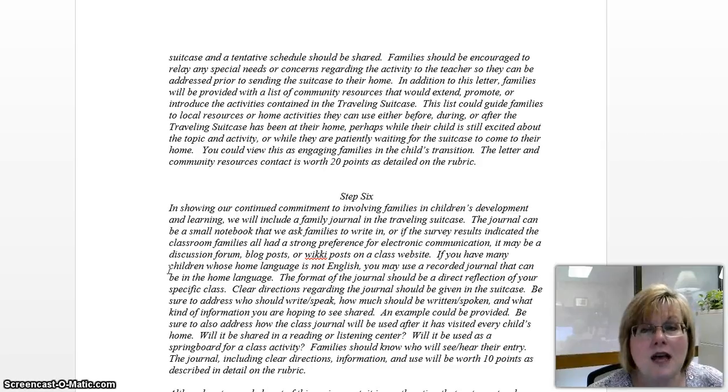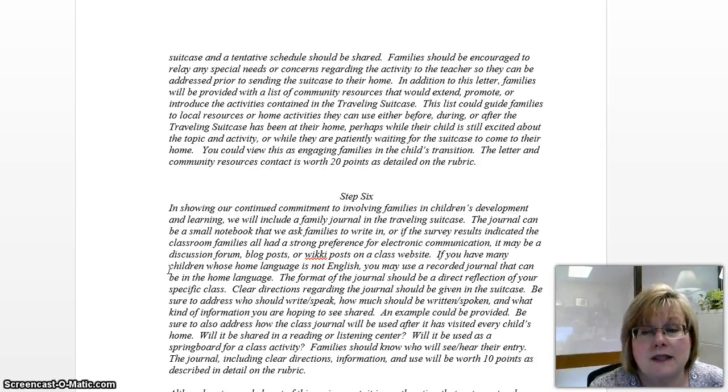In addition to this letter, families will be provided with a list of community resources that would extend, promote, or introduce the activities contained in the traveling suitcase. Now this list could guide families to a local resource or home activities that they could either do before, during, or after the traveling suitcase has been to their home.